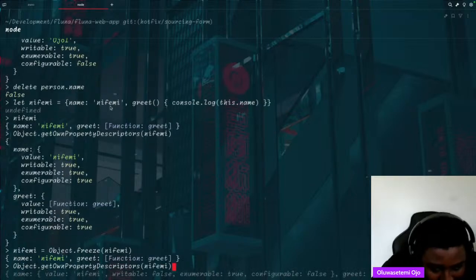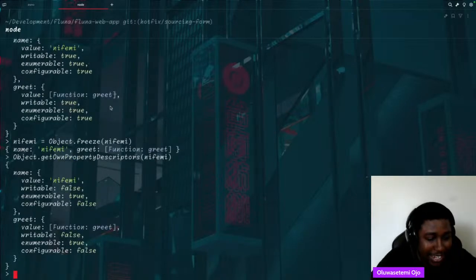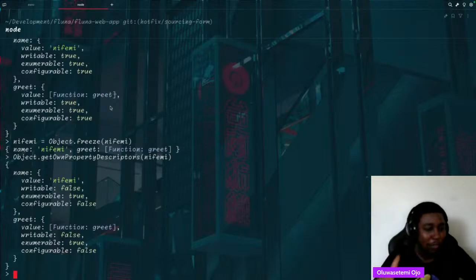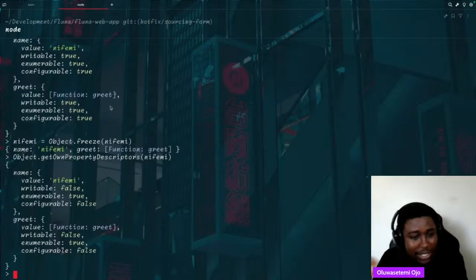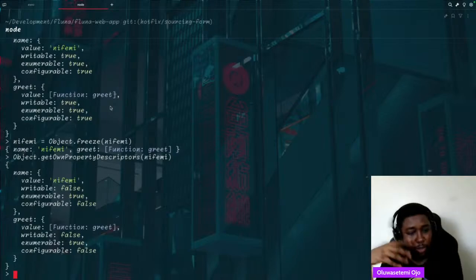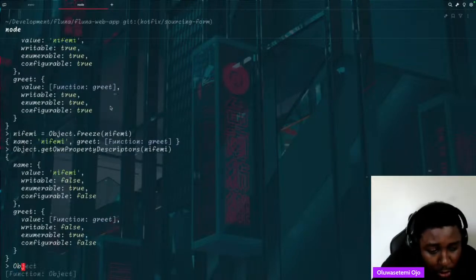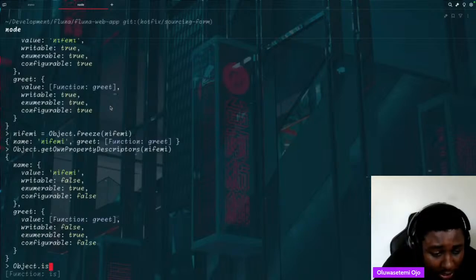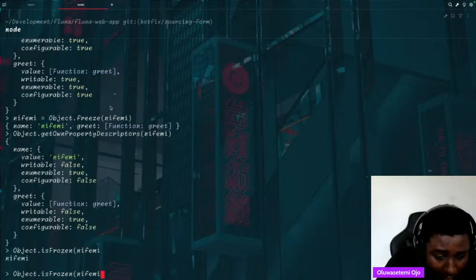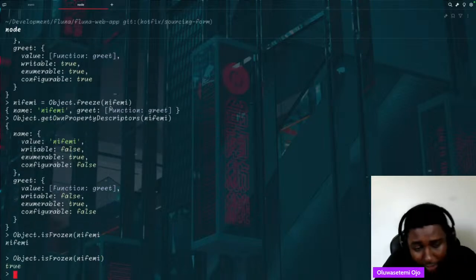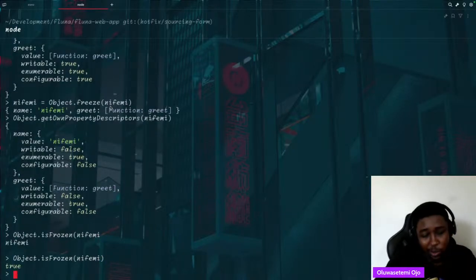If we check the descriptors of Nifemi again, we can see that configurability has turned to false, and writability has turned to false, so we can no longer do anything with this. JavaScript is also smart enough to tell us Object.isFrozen of Nifemi. Tell me whether Nifemi is frozen, and it tells me that Nifemi is frozen.